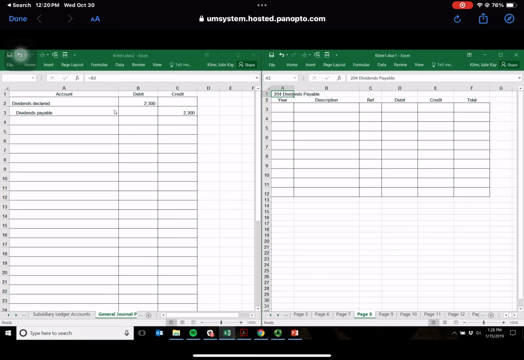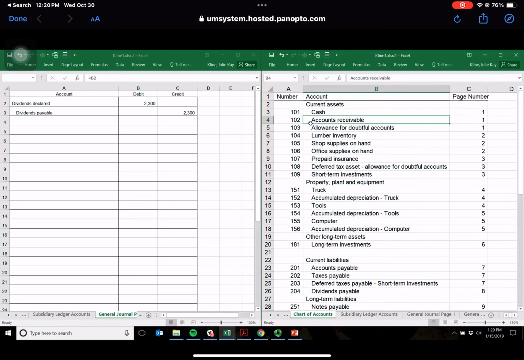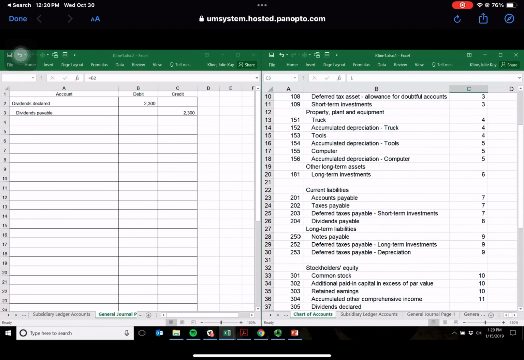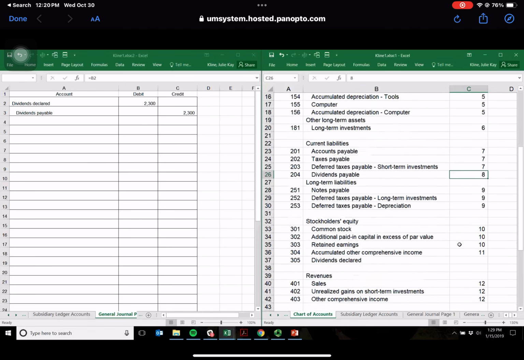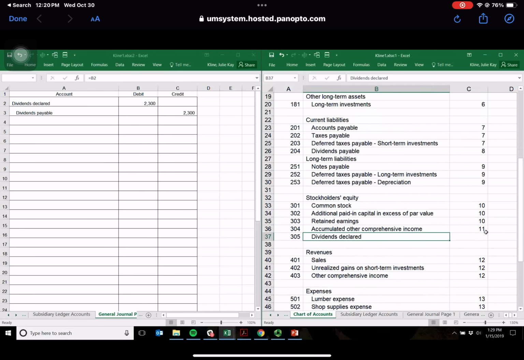I found my dividends payable here. You could also look at your chart of accounts, and it'll tell you what page your account is on. Cash is on page 1, and so forth. Dividends payable is on page 8, and my dividends declared should be on page 11. Let me go check.